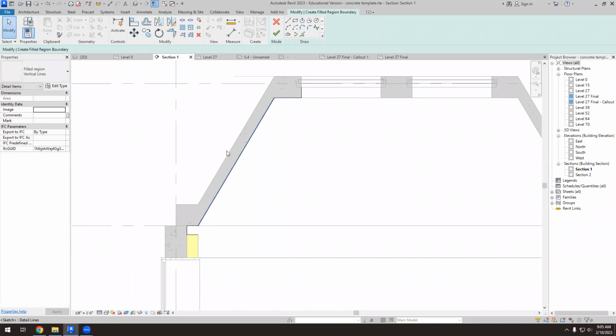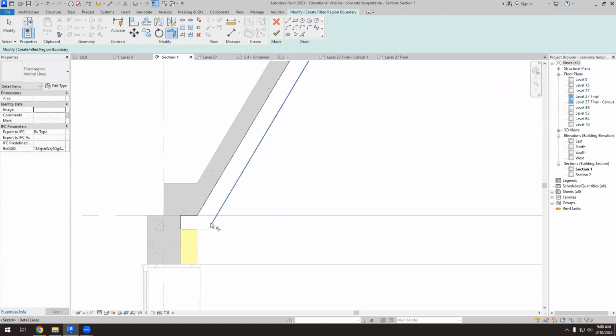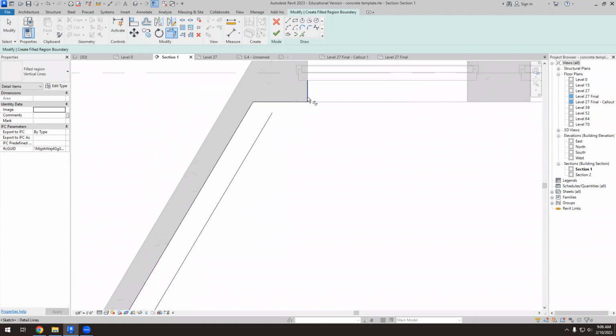So this has to be 4 inches. I go to offset, type 4. Well, let's keep 6. Yeah. And now I trim this, and here I need 6 inches.